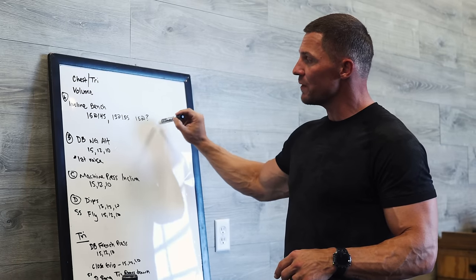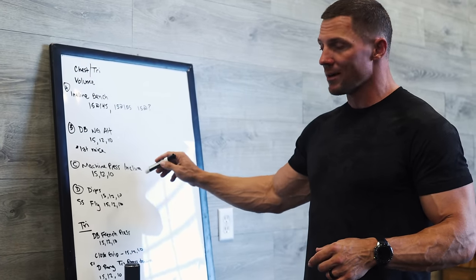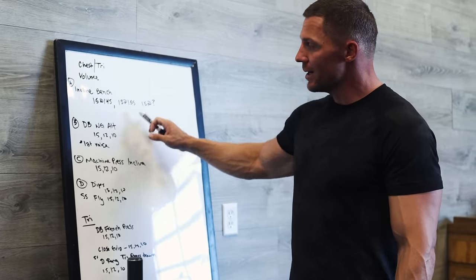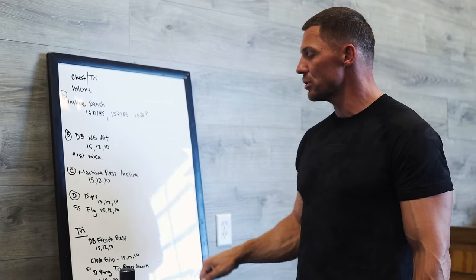So we got incline bench for 15 reps, alternating dumbbell neutral grip, 15, 12, 10 for reps, machine press. Now this can be done on either a machine or a hammer strength. So we're gonna be doing hammer strength press on here, 15, 12, 10. Everything right here, 90 seconds rest. Dips, superset with flies. Now they can be cable or dumbbell flies, you guys pick.